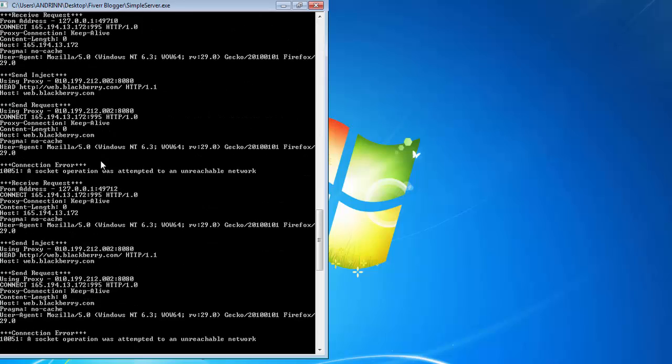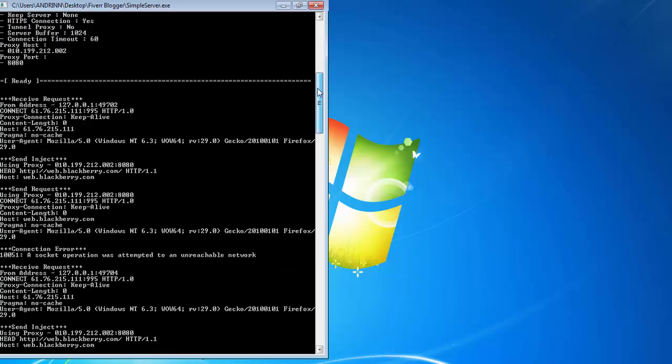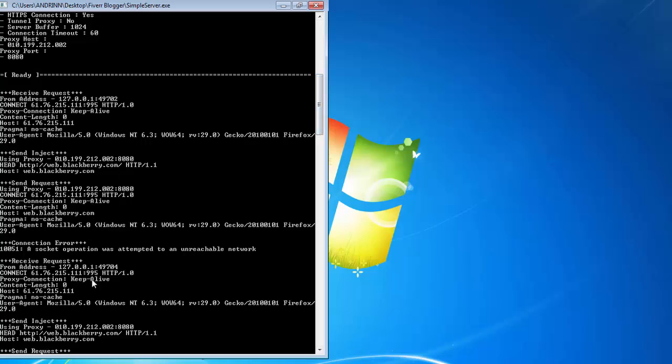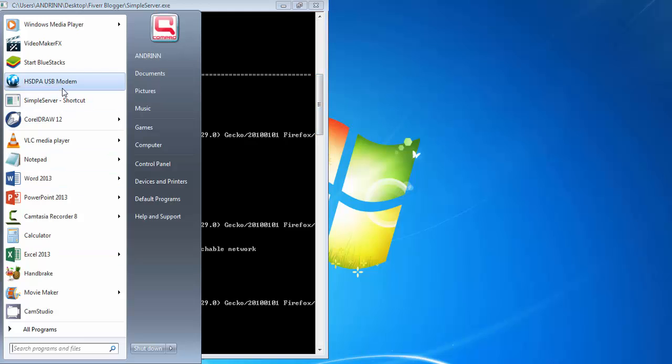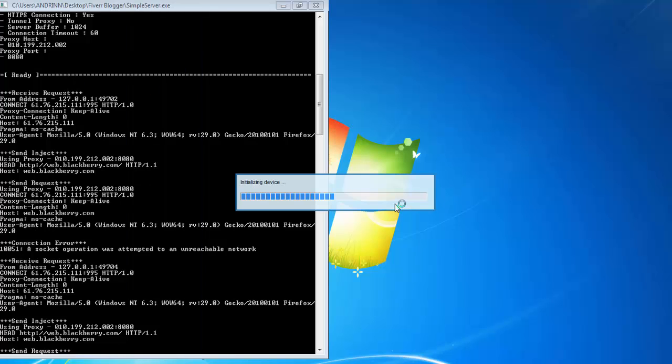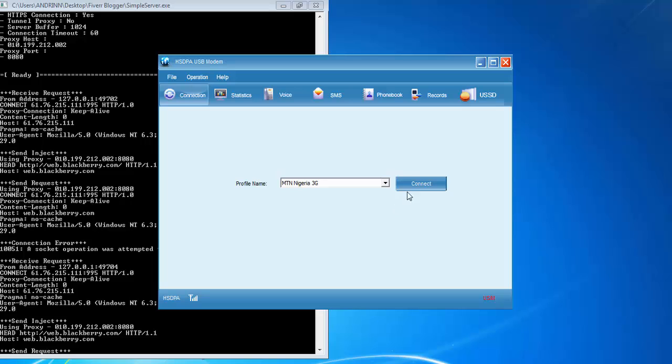Okay, so when it shows you ready here, don't worry, connect to the internet. Click on connect.